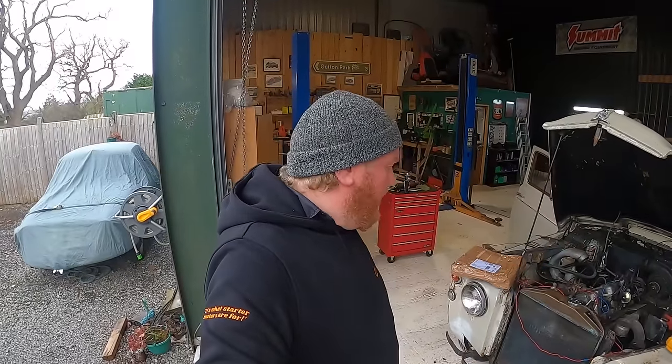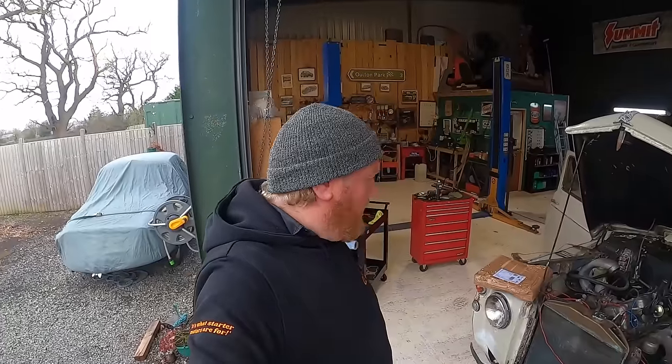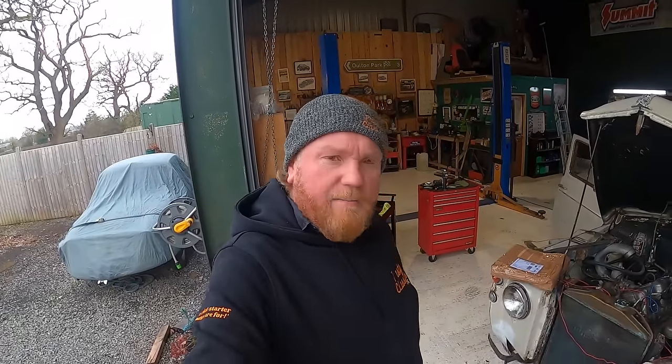Get this front end stripped down, start to build everything back up properly and finally just make it so it's boom, you know. So yeah, little bit to do. But let's start by showing you something I found. I love old stuff like this.